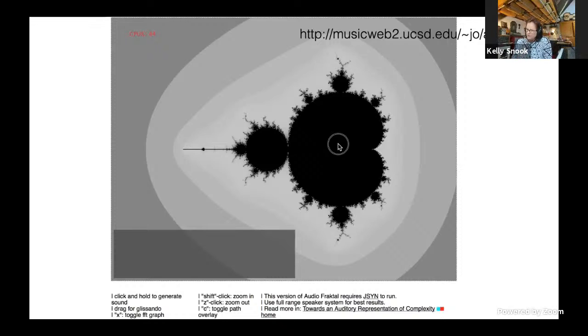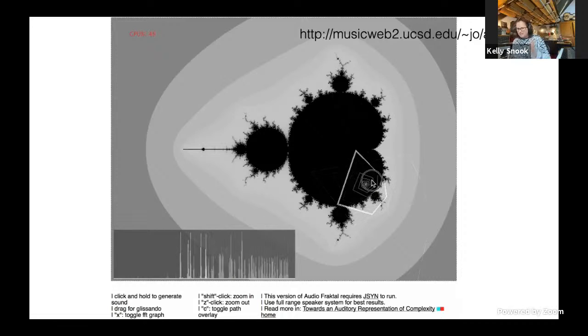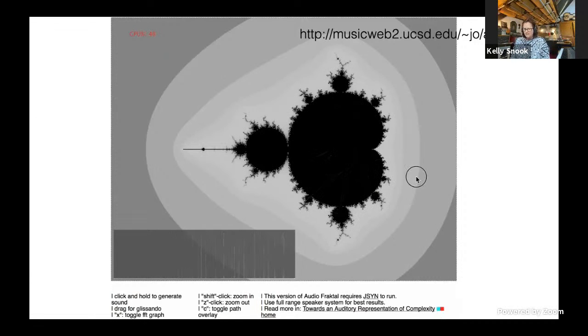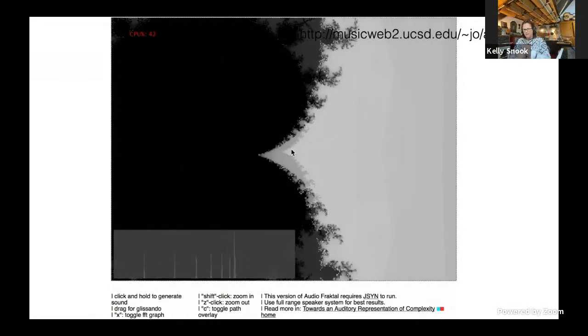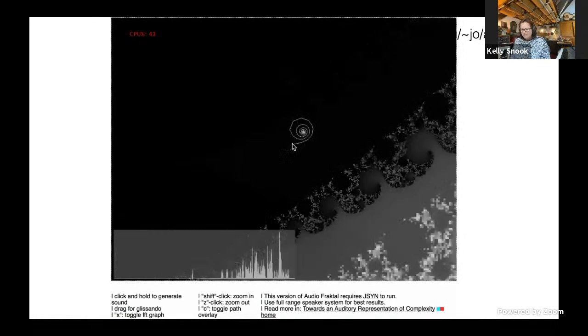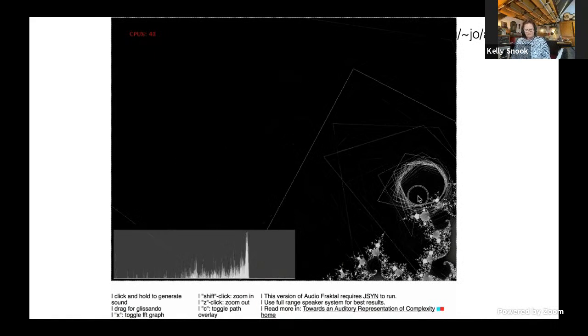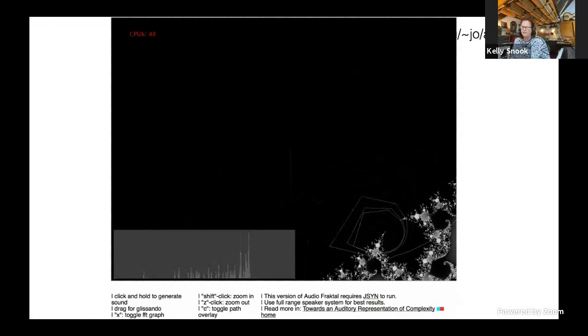And the sonification is extremely simple. All it is, when you click on a point in the set, it takes a superposition of sine waves that are a function of all the different path lengths. And in doing that, you learn about the behavior of that equation for that point in the complex plane. Up until this point, I thought I understood fractals. I thought I understood self-similarity. I thought I understood this mathematics, but being able to explore it in this way was so exciting to me. It was so mind-blowing. Like, this is actually a musical instrument.